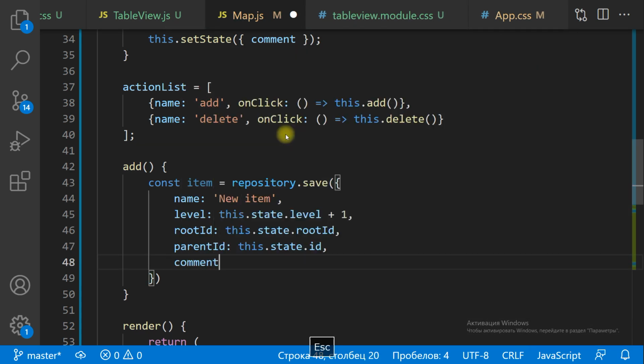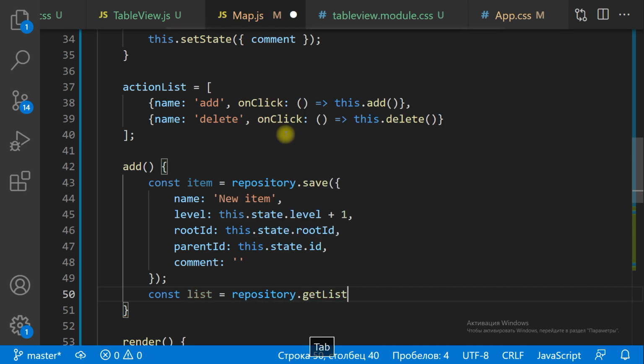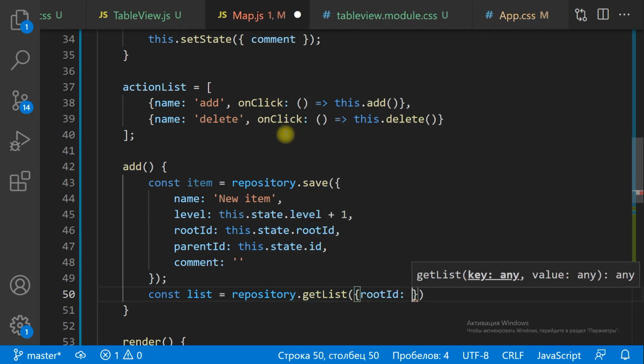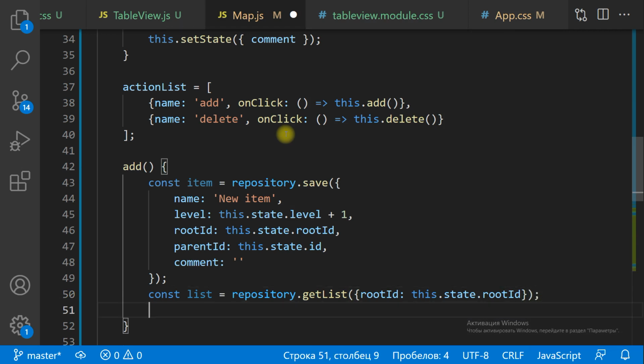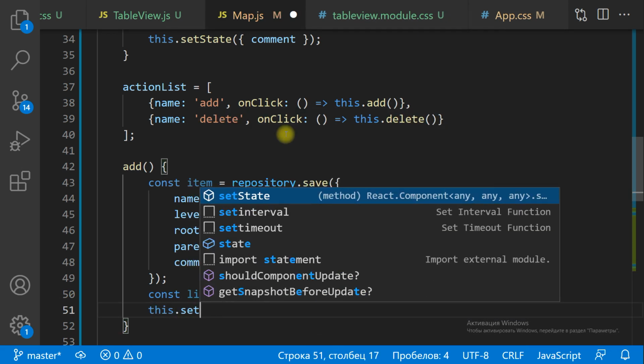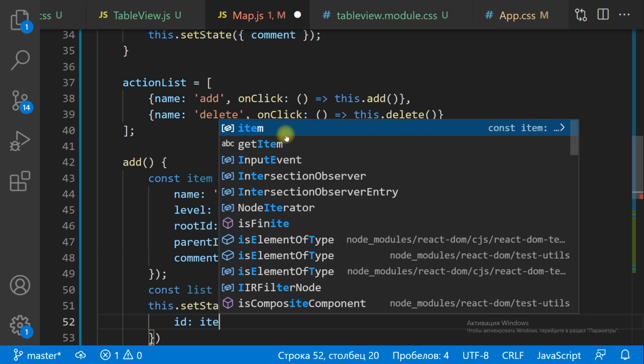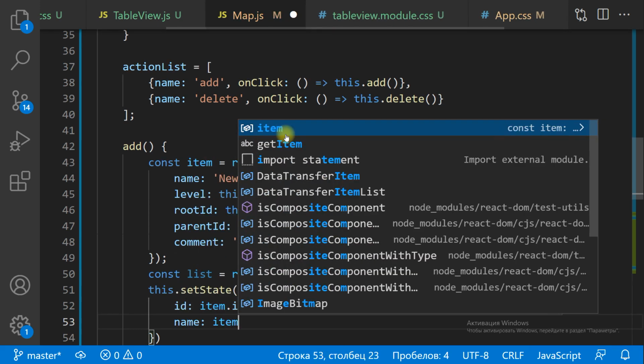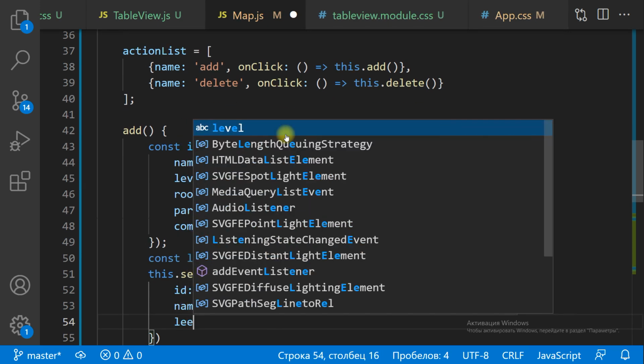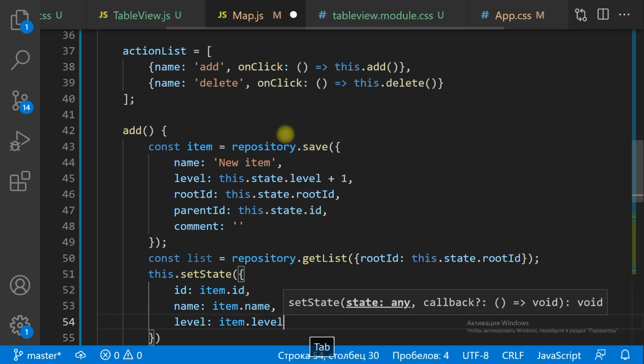The root ID is the same as the root ID of the current item. All the items of the same mind map have the same root ID. We can keep more than one mind map in the same repository. Different mind maps would have different root IDs.